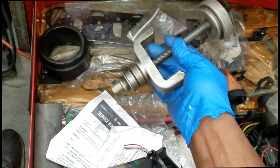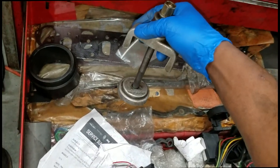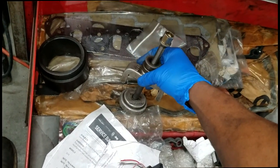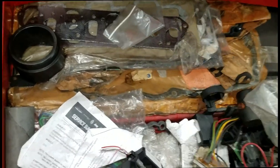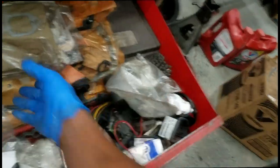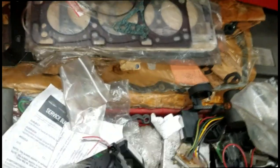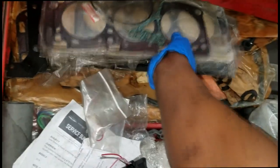I always needed this, and I ended up getting my own. You put this in the clutch assembly and press down on the piston in order to remove the snap ring. I'm not throwing that away. But stuff like this can go, because it's from an old engine. Lord have mercy, I cannot believe it. Same thing, this one is for a 3-speed transmission. It has absolutely no use right now.